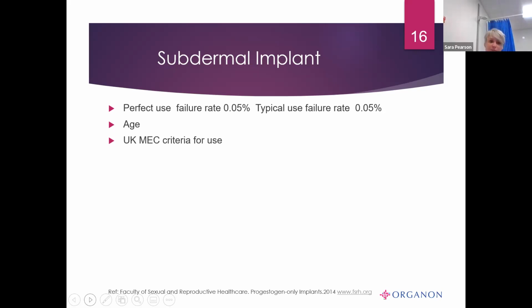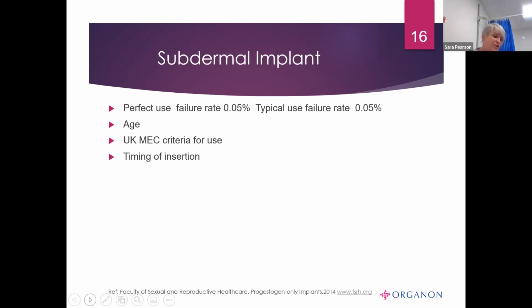UK MEC, again, it's a progestogen. There's not many reasons why we wouldn't be able to fit it. And this is the one thing with a fit and forget. Somebody may be very eligible at year 1. In year 2, something quite significant may happen. So we need to be mindful that when we fit the implant and we give them their user card, we remind women that if they've got any changes within their immediate family or with themselves, it may be worth having that quick phone call just to double check that it hasn't pushed them up to an increased UK MEC score.